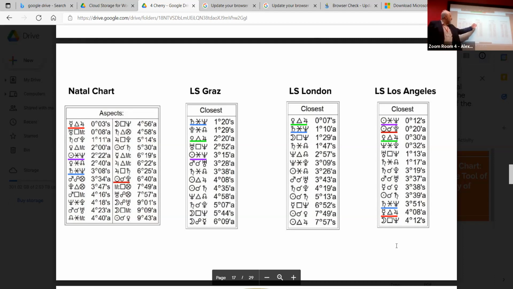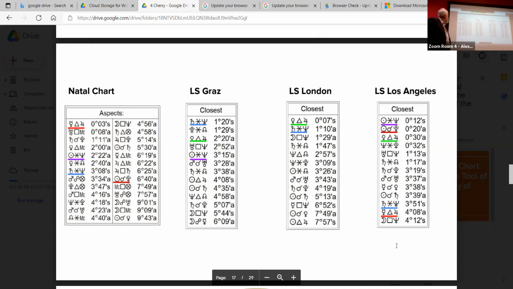But look, in Graz, in the place of birth, there is no Mercury trine Jupiter in the local space chart. So Graz is not a good place. The place of birth is not a good place to use this talent, this ability. But where does it appear? It appears in Los Angeles. It's not very precise, but still, it appears in that location. But maybe there are other locations. I'm using only two where Schwarzenegger became even more able to use this talent.